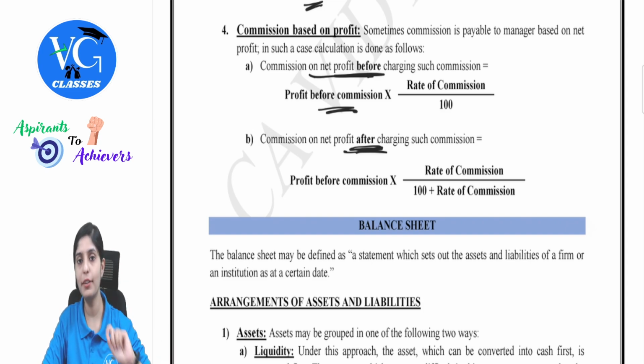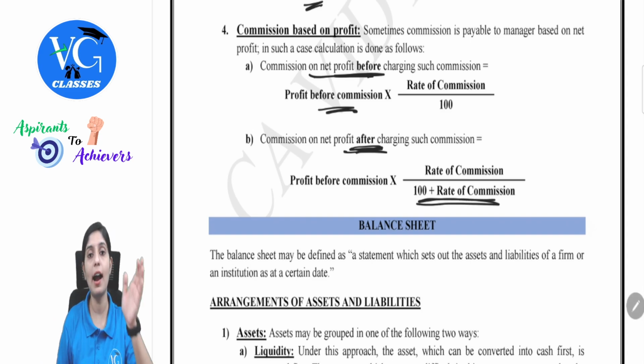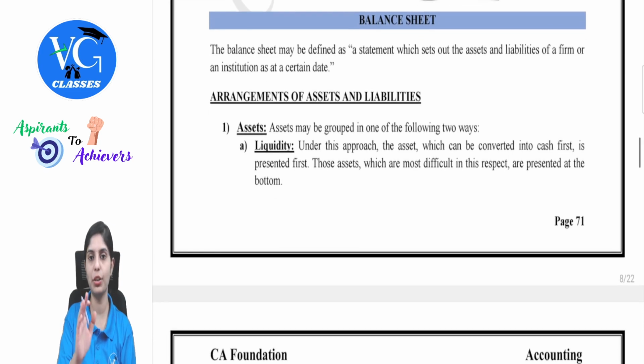So you are still not aware of what the commission amount is. That is what you are finding in that particular calculation. So at that point, just check the numerator. You will take 100 plus the rate of commission, as if we have included that percentage also here. Clear? Yes.